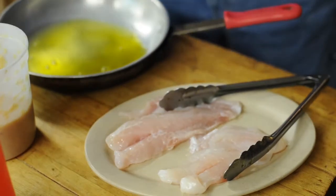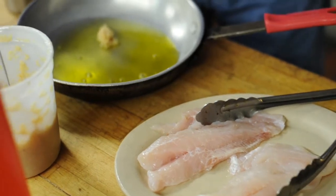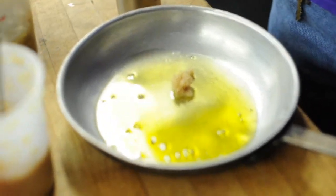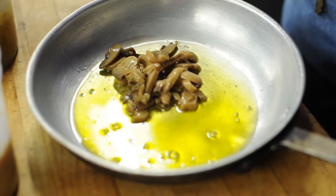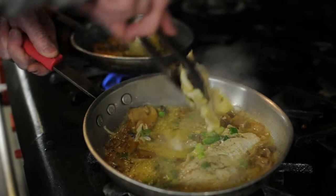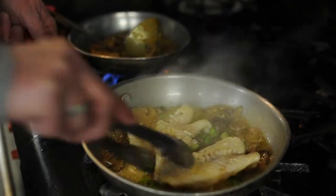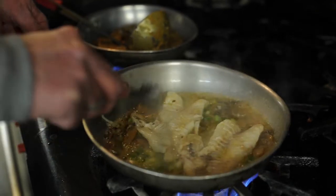We serve a dish called sautéed grouper because it's a good mild white flaky fish and cooks really nice when you sauté it. We'll take our melted butter, wine, salt, pepper, garlic, and chopped up mushrooms. We'll put that in a pan and then add our grouper to it, about 8 ounces of grouper. Cook it up, might have to flip it two or three times, get it cooked through and through.